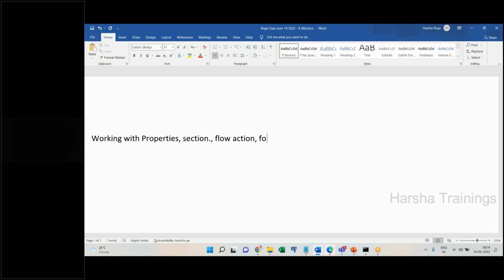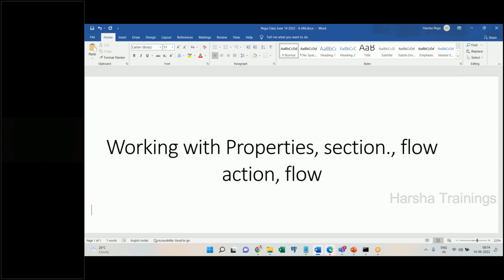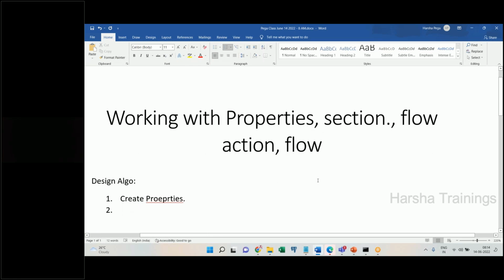And then flow. So you know all the steps to be performed. What are the steps to be performed in order to design user interface and make it part of transaction model? First step is creating properties. Design algorithm. You don't need to write all this whatever I am typing here. Whatever I told you, requirement only you write and leave it. So what are the steps in the design algorithm? What is the first step? First you have to create properties. Create all the properties. Second step.